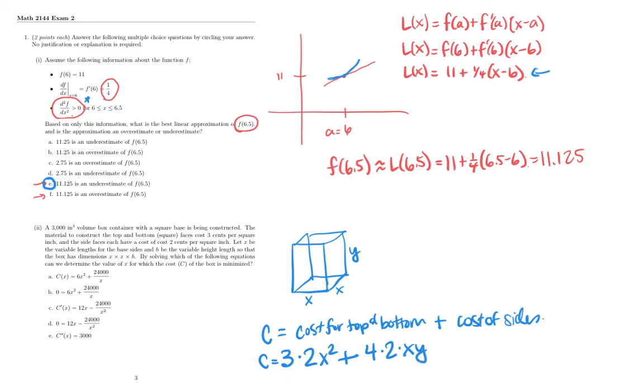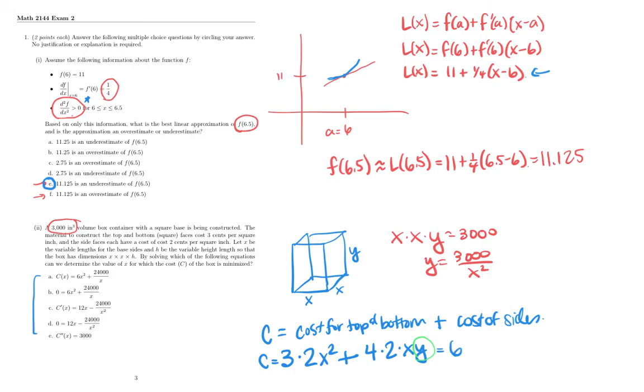So we can start to see that some of these look like the cost functions that we have here. But one thing we might notice is that all of the cost functions over here are in terms of x alone. And so one of the things we might need to do is change this y here into something that has to do with x. The thing we haven't used yet is the fact that the volume we know is 3,000. So that tells me that x squared times y is equal to 3,000. Or in other words, y is equal to 3,000 divided by x squared. So I can plug that in for my y.